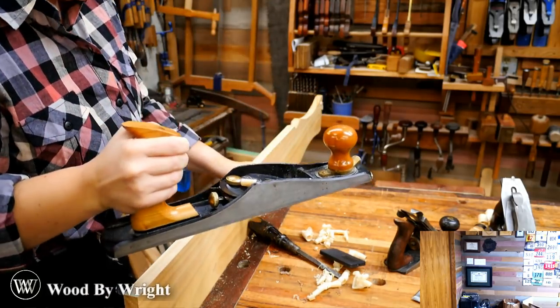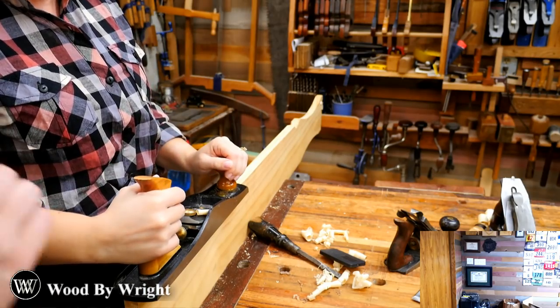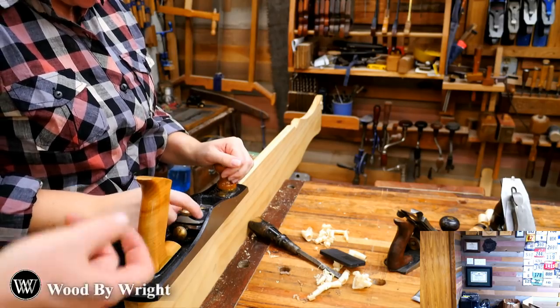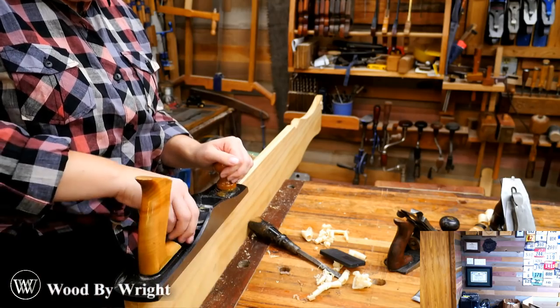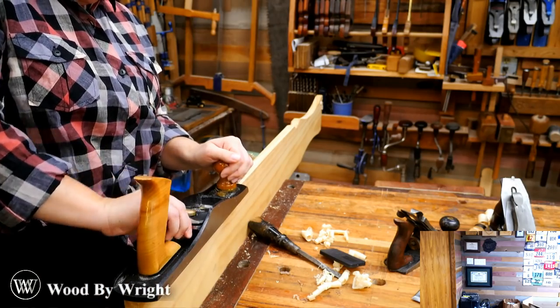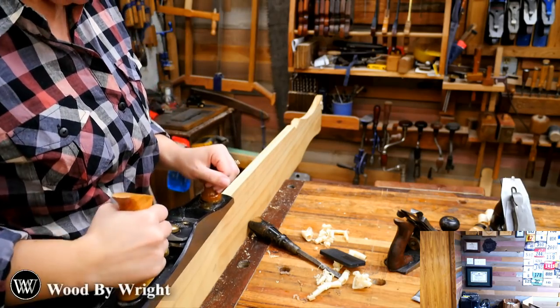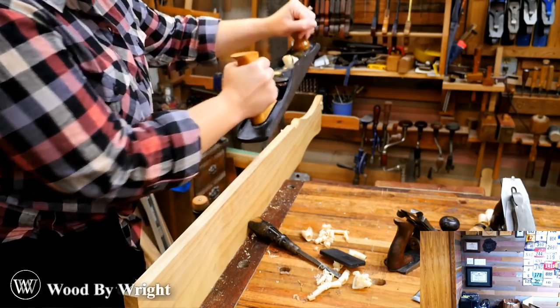Little stool. Maybe we should make a bigger stool. So now try backing it off and try to get your shaving as thin as you can. Okay, so I just want to turn this? Yeah, turn it counterclockwise to back it off. You may need to loosen up the lever cap, or maybe not. That might be enough right there. See how it's easier to push now?